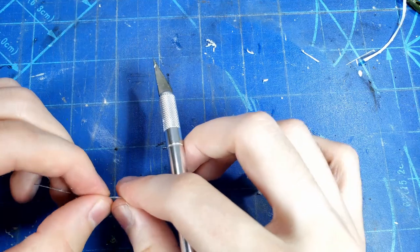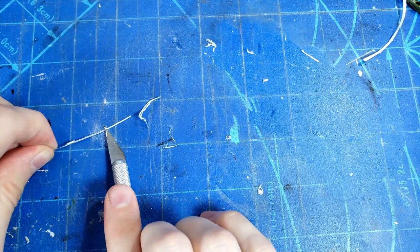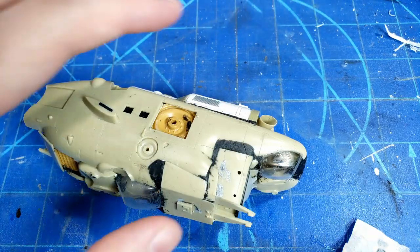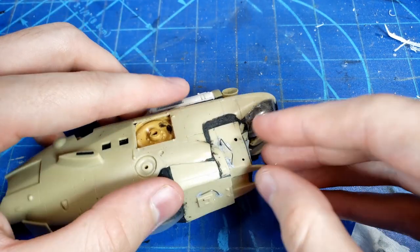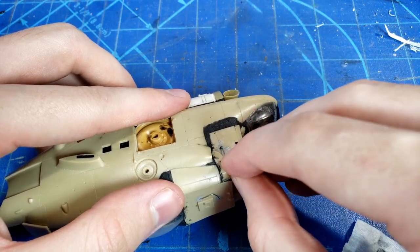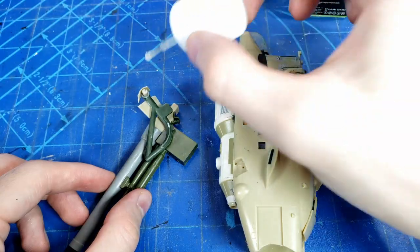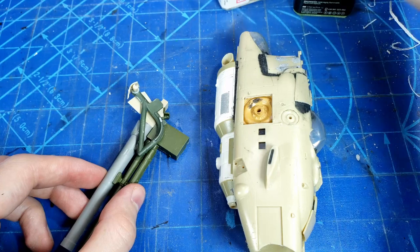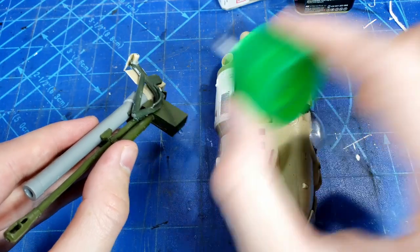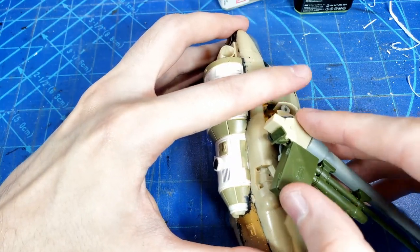To add even more detail, I'm making some custom little handrails. I'm taking some twist ties, scraping off all the paper covering to leave just a nice bendable wire that's great to work with. I bend them up into the shape I want and stick them into some pre-drilled holes on this part of the model using putty, lining them all up so they make nice little handles. After that, I'm gluing on those arm parts - they came out pretty cool and will be glued up close to the sides of the mech, making it look like this thing has a ton of armament.